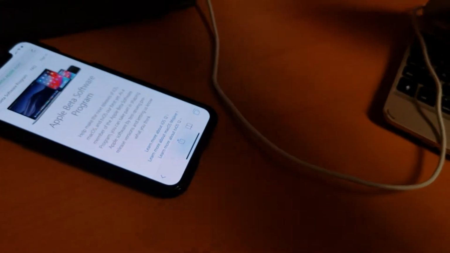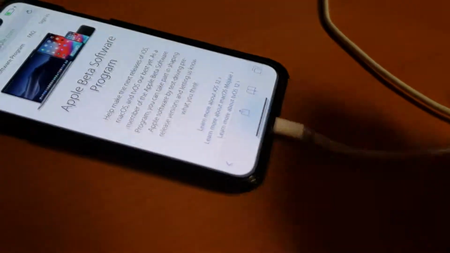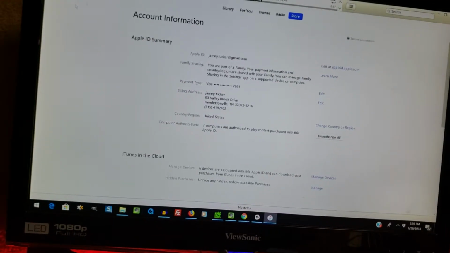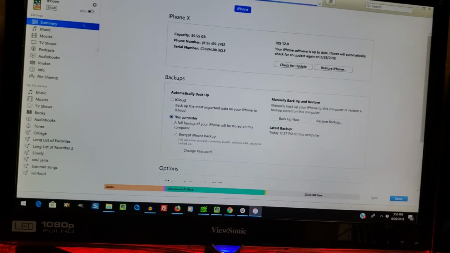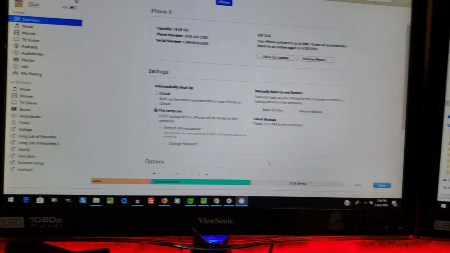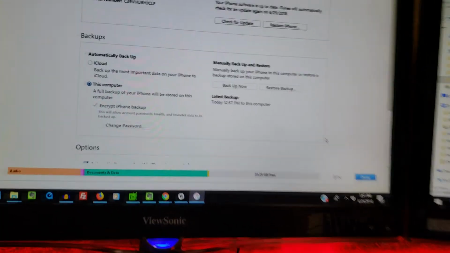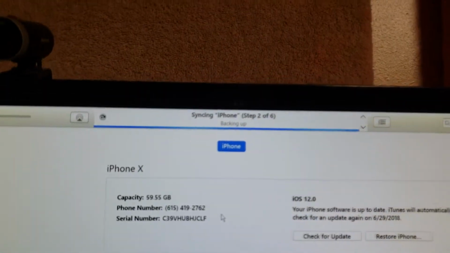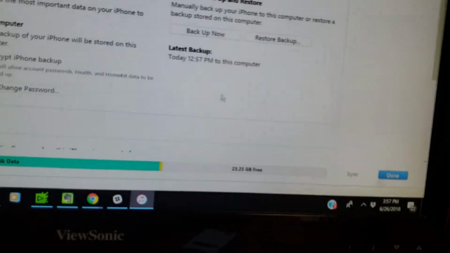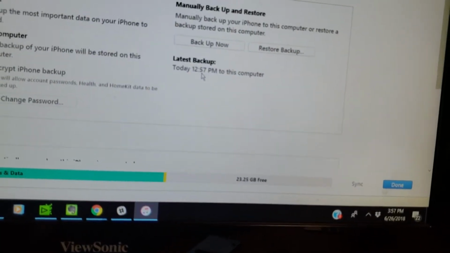But before you do anything, you need to back up your phone if you haven't for some time. This is not easy to do when you're doing it one-handed, but we're going to plug the phone into the computer. I like to back things up to my computer rather than the cloud. I do both, but for something like this, I really like to have a good backup on my computer as well as the cloud. It's updating now because I've got it set up to immediately back up whenever it's plugged in. You'll see that I did it earlier today at 1 o'clock, but I also did it yesterday.